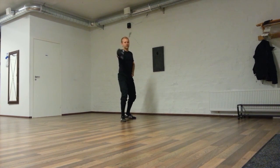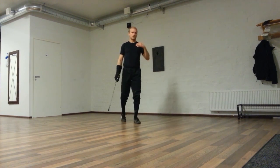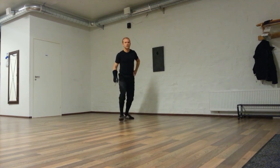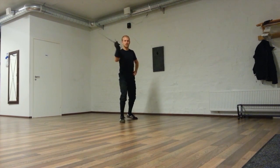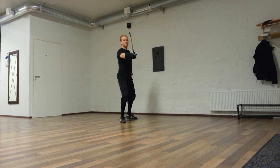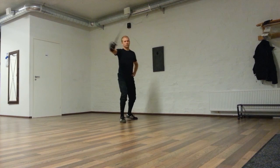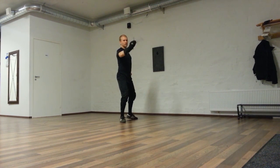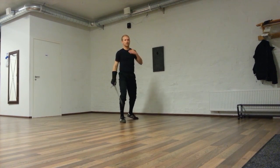So this is the way we usually do the mandritto squalembrato. But the tramazzone, we simply do it on the left side. And this means that you can also always redouble your initial mandritto with the tramazzone. So if you start with the standard cut like this, you can follow with the tramazzone. And you notice your sword starts from the right side, comes down on the left side. And from the left side, you again execute another cut.